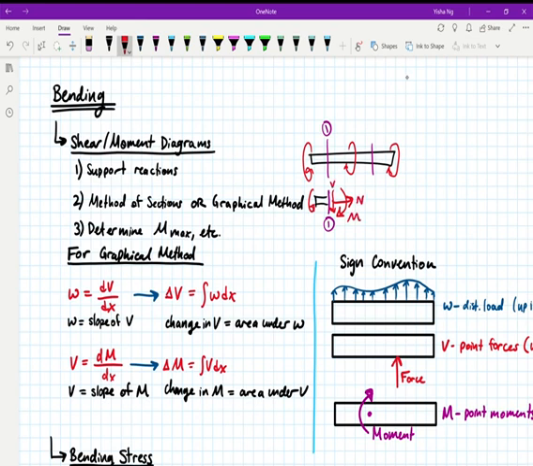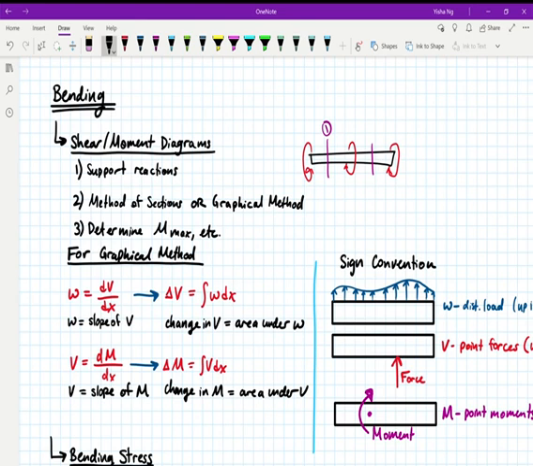This is a way to make shear moment diagrams, but it generally takes a lot of time because if you have a lot of different forces acting on a beam, you're going to have to take a cut every time there's a force. That means a lot of integration generally. On the test, I would definitely be familiar with how to use the graphical method because it is a lot faster. And there are quite a lot of examples of graphical and method of sections posted in the different professors' notes. So if you're still confused on how to make shear moment diagrams, I really recommend looking at examples.